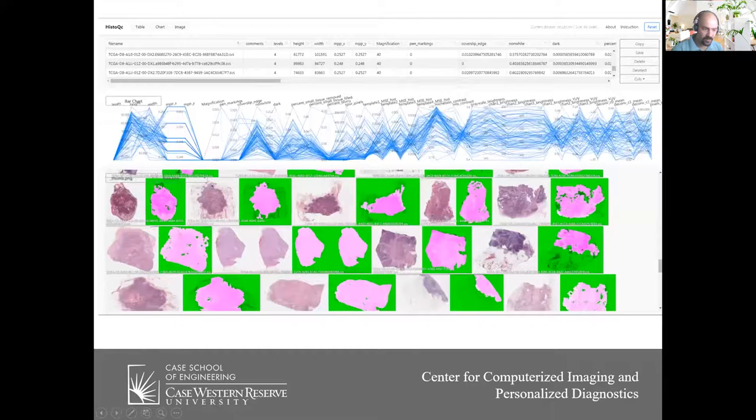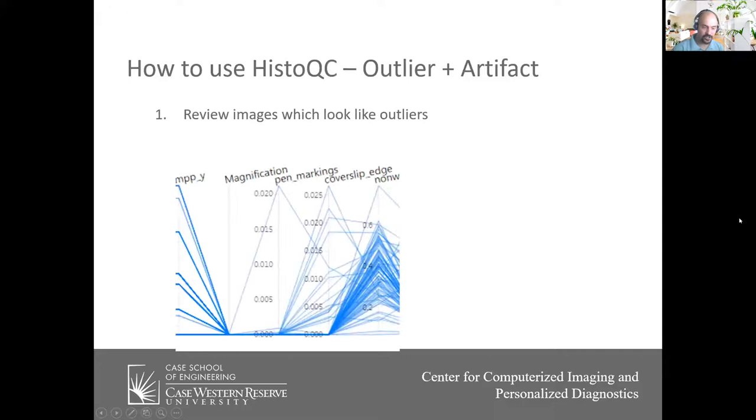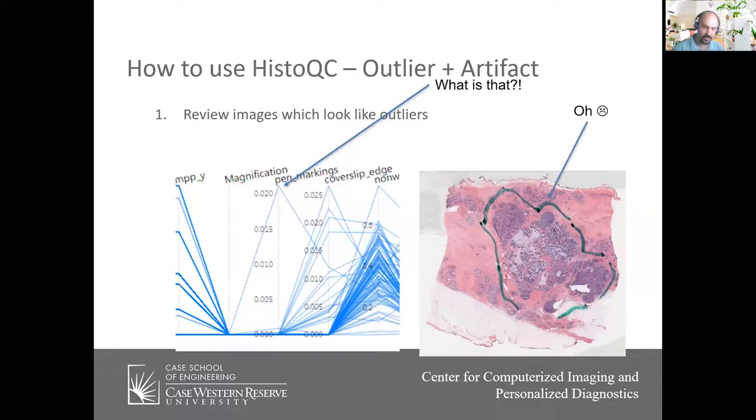I just want to point out that this is the original image here, and you see the overlay where it's identified as good for computation here. Each of these axes is a metric that we've computed, and each of these blue lines is a slide. So we can see immediately there's some grouping of these slides. These are potential batch effects that we should look at. There's also some outliers that we should review. So if we zoom in on that particular outlier, we see that, okay, this is a pen marking type feature, and we see that there's a slide that's sticking out. We say, what is that in fact? This happens to immediately pull up that image that I showed earlier. We see that, okay, there's some pen marking there.